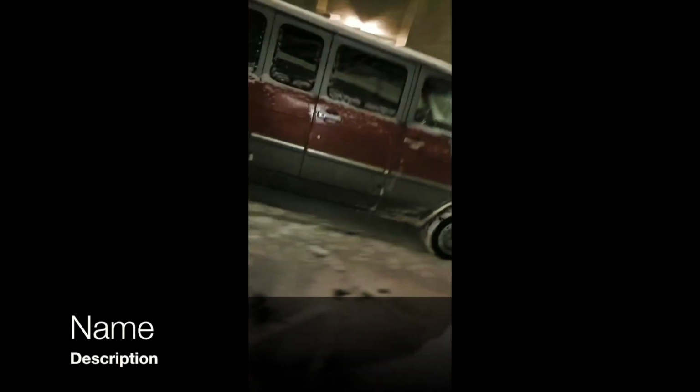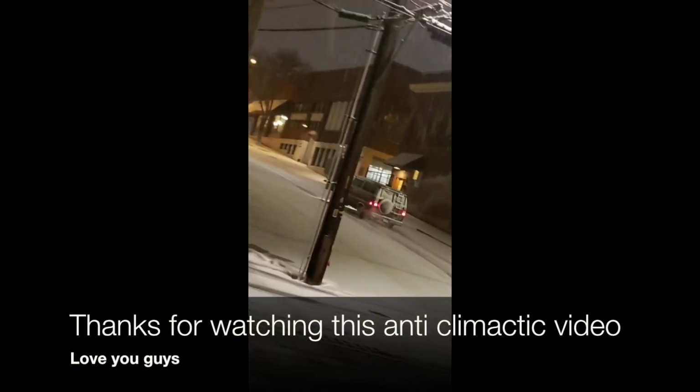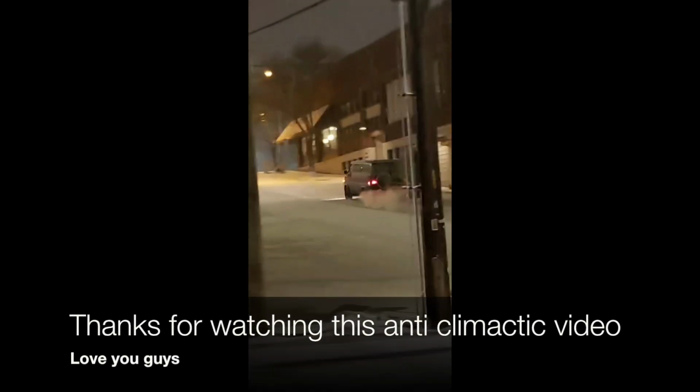Rally van in the snow, yo. Yes! Is he gonna make it up? Probably.